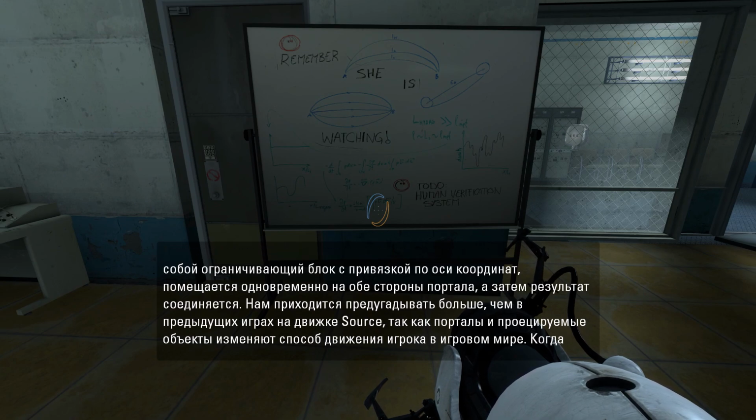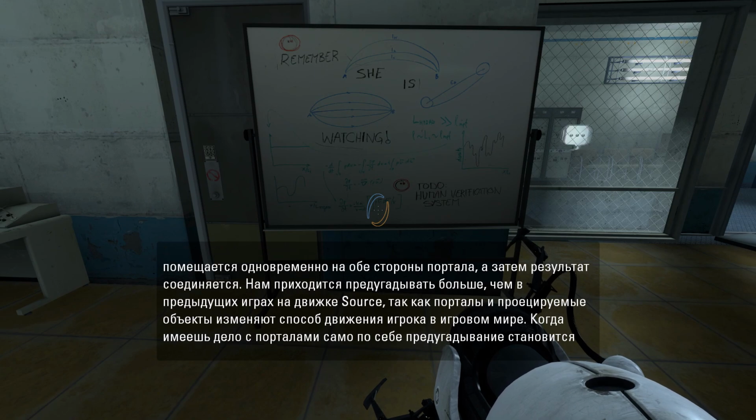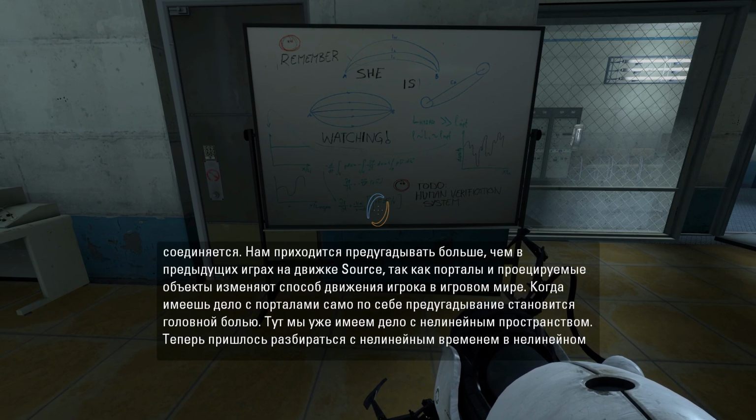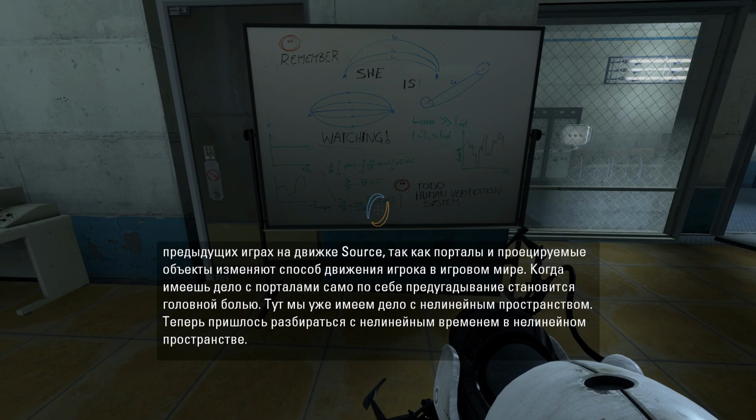We have to predict quite a bit more than previous Source Engine games because portals and projected entities change the way the player moves through the world. Prediction itself is a mind-bending headache when dealing with portals. We're already dealing with a non-linear space, now we also have to deal with non-linear time in a non-linear space.